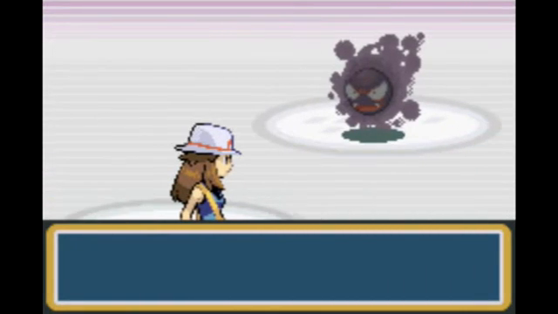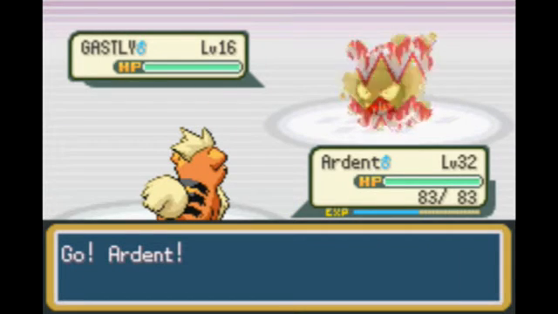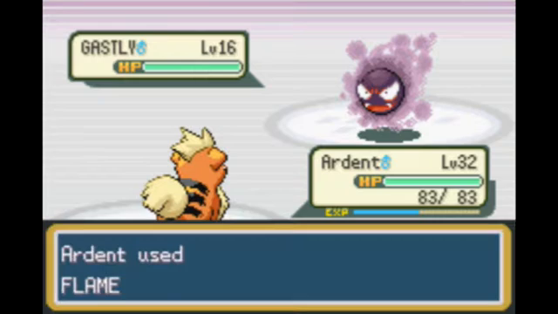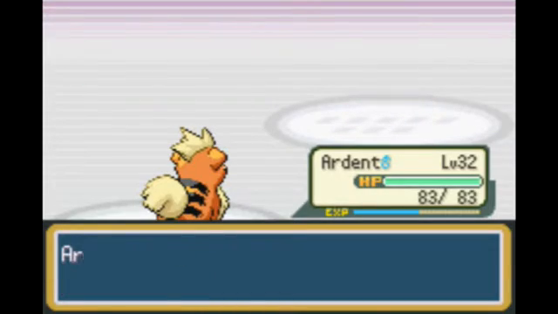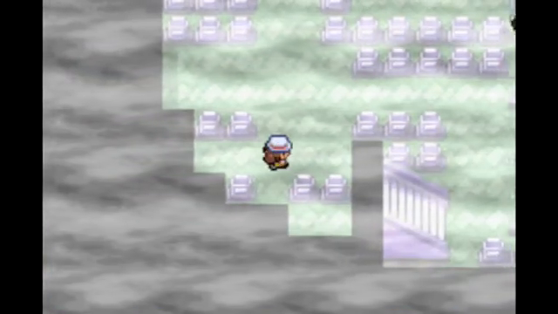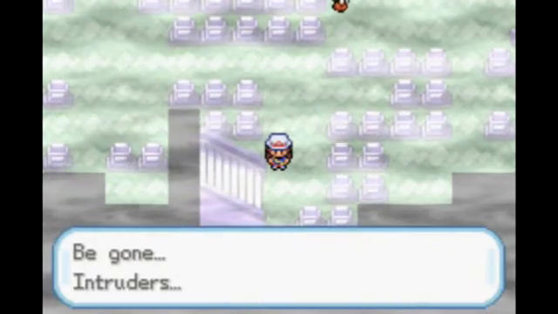Okay, here we go. This is hopefully interesting. It's a level 16 Ghastly, which is probably going to die from my Flamethrower, my Flame Wheel. Let's watch. Now I could use Takedown, but that would do nothing. Maybe I should try to throw just some Pokeballs or something. Hey, a Rare Candy! Not bad at all. I'm down with that. Be gone, intruders!